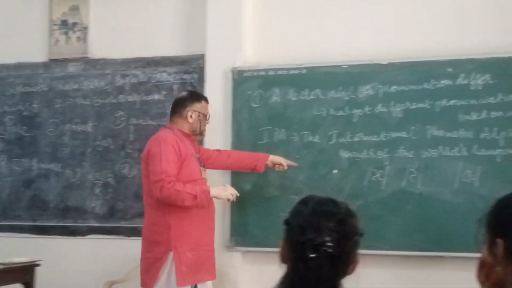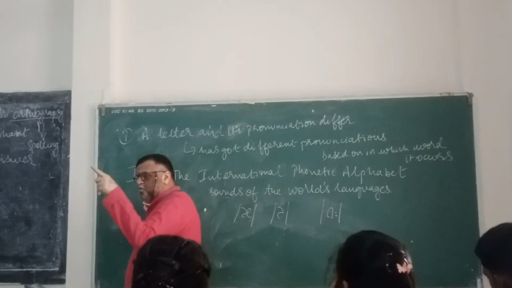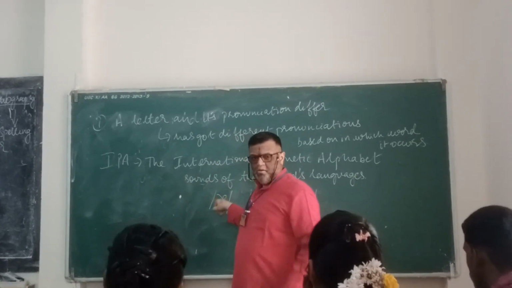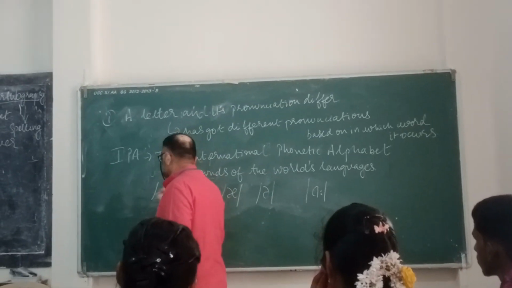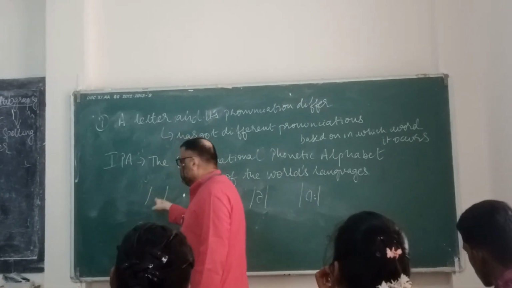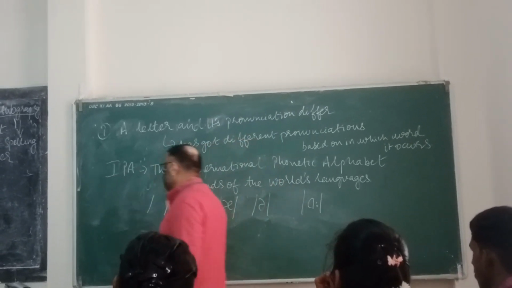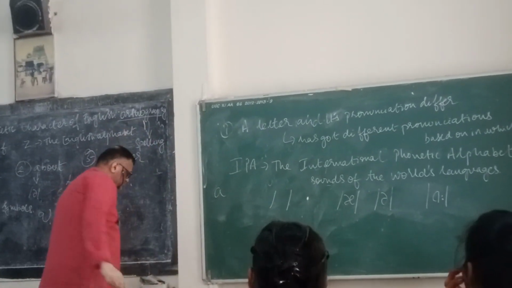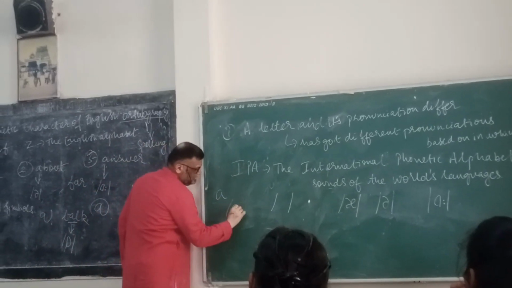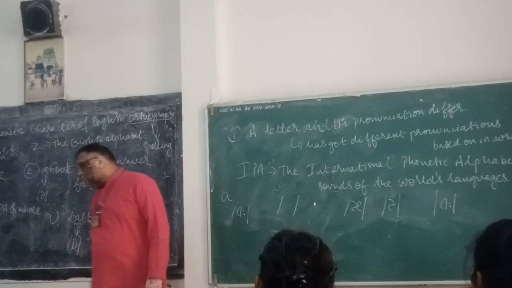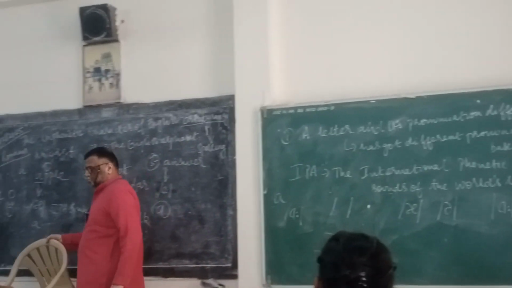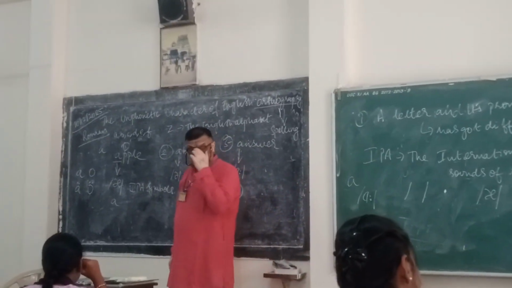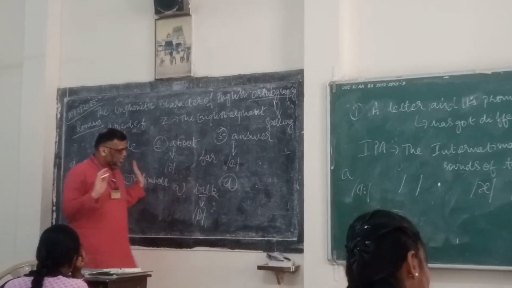This is the convention in which we write. There will be a symbol which will look like the English alphabet, but which will be between standard lines. Anything which is represented between two standard lines is a sound. So be very clear. Okay? So this is what next. What is the meaning? So are you clear about this?